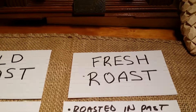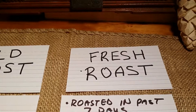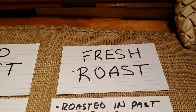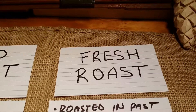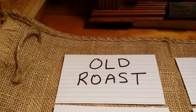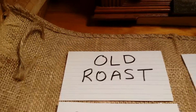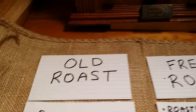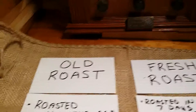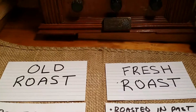Fresh roast coffee — just the greatest thing known to man, in my opinion, which is probably debatable with some people. But fresh roast coffee is unbelievable. It's like nothing you've ever experienced if you're a coffee drinker and you're used to the old roast. Once you go to fresh roast, there's no going back to the old, I'm telling you. It's a completely different beast. These two are hardly even comparable. And I'm only outlining this with these little note cards — once you get at it and you roast your own coffee, you will know what I'm talking about.